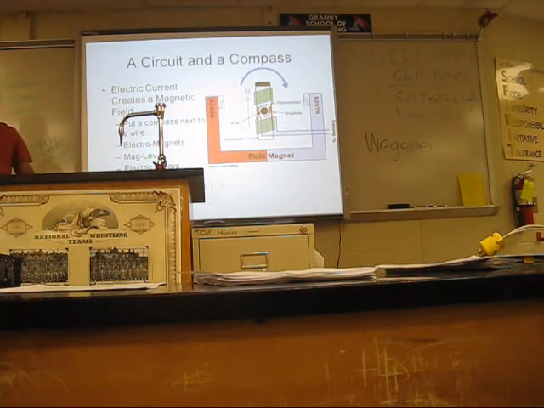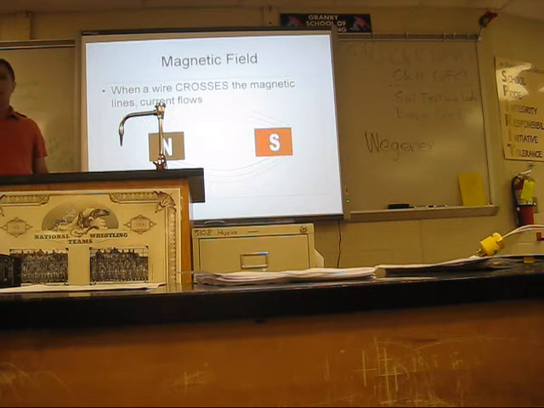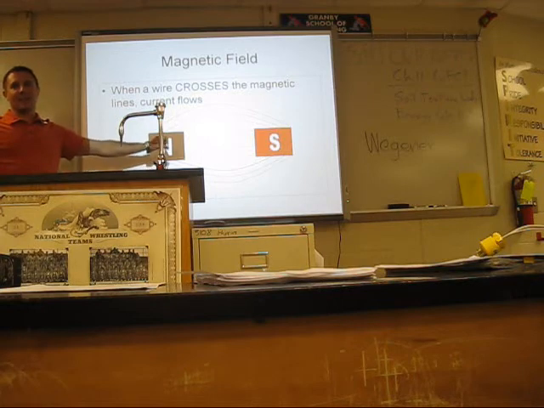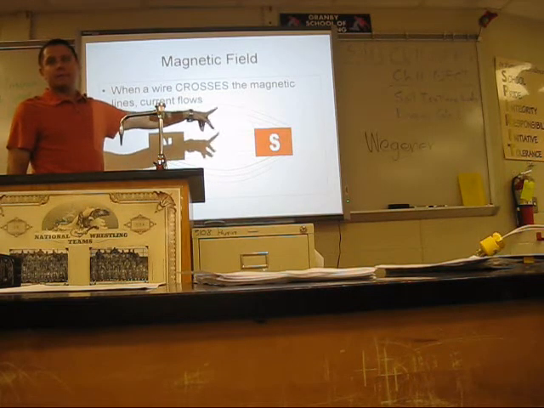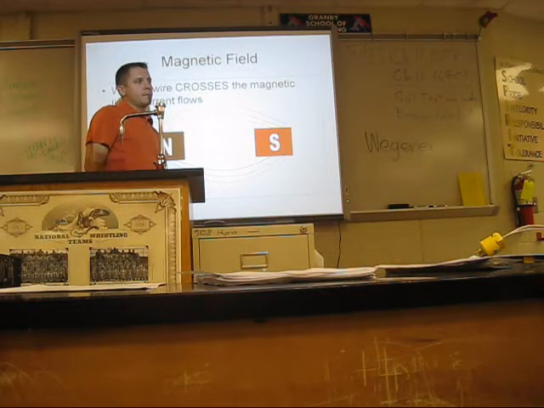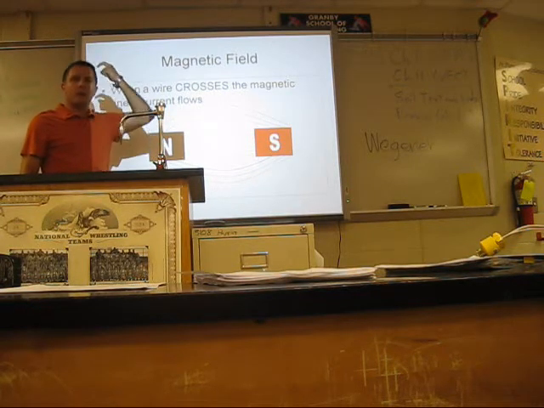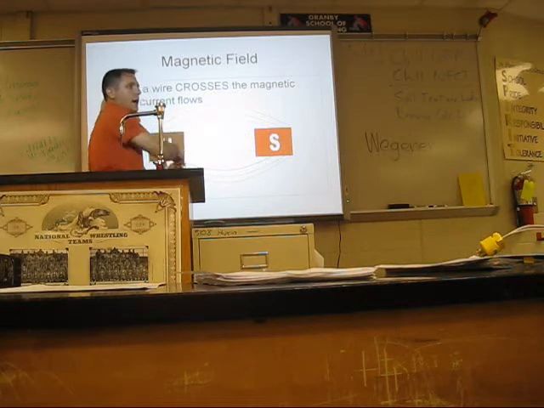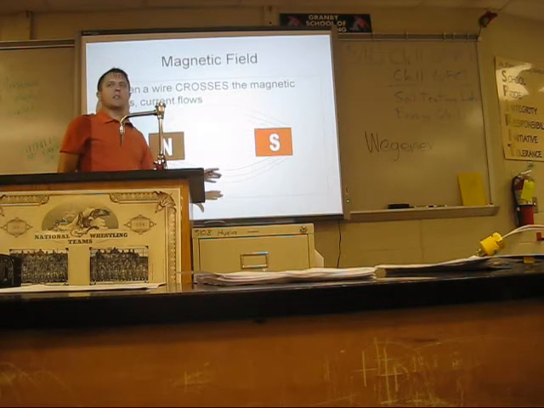Now, they figured out that electric current creates a magnetic field. So then they said, well, what if we go the opposite way? What they did was they took a magnetic field and put a wire next to it. And guess what happened? That was just to wake you up. When they put the electric wire next to a magnetic field, absolutely nothing happened. But then they moved it back and forth. And when you move a wire and you cross a magnetic field, you do get a current. Okay? You have to cross perpendicular. If I took a wire here and just went back and forth this way or back and forth that way, I wouldn't get any current. But if I take a wire and I keep crossing the magnetic field, I'll put electricity on a wire.